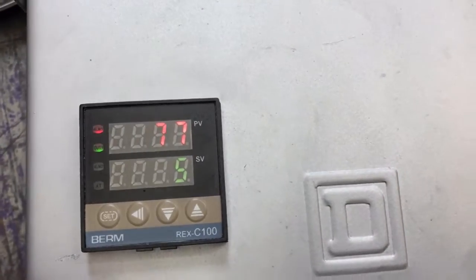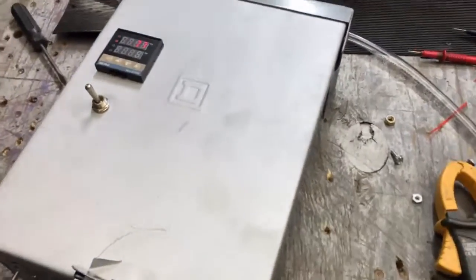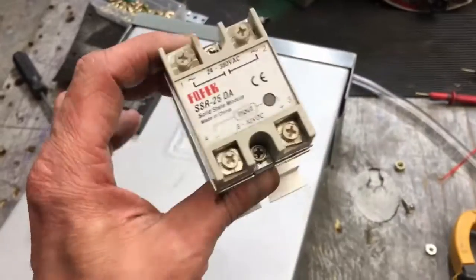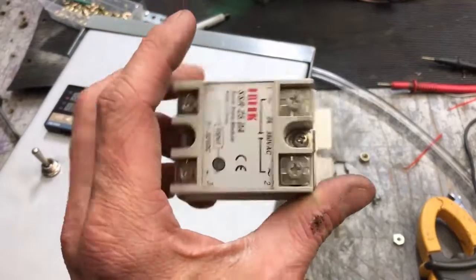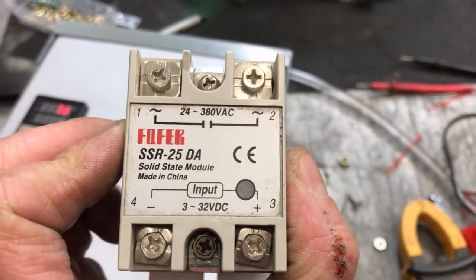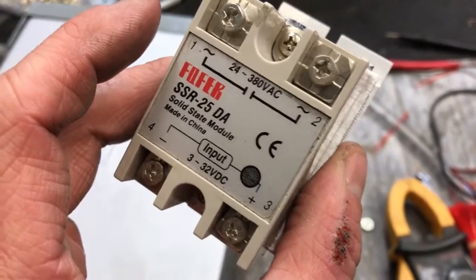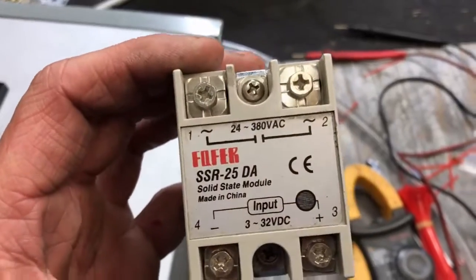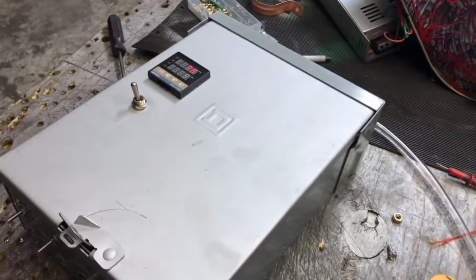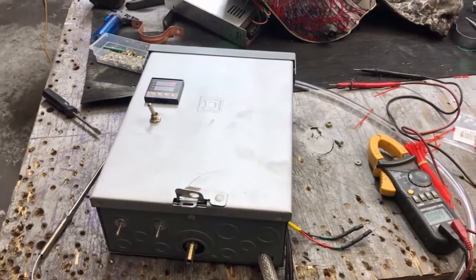When the rest of the electronics get here I'll have another video and we'll test both fuels. We also have the option of hooking up the other solid state relay to turn the air compressor on and off — I believe it's a 40 amp unit, though we may need a cooling fan at that capacity. For the most part we don't really want the air compressor to shut off — we want it to air the area out so we don't have an explosion hazard just lingering.